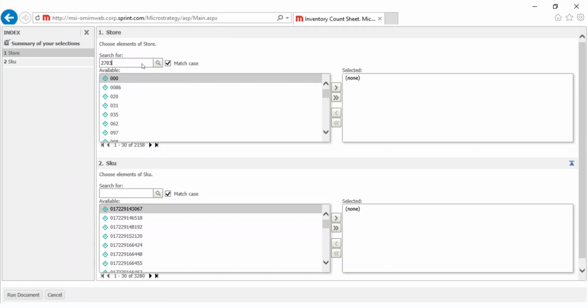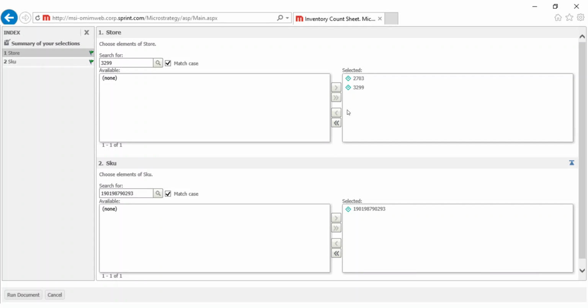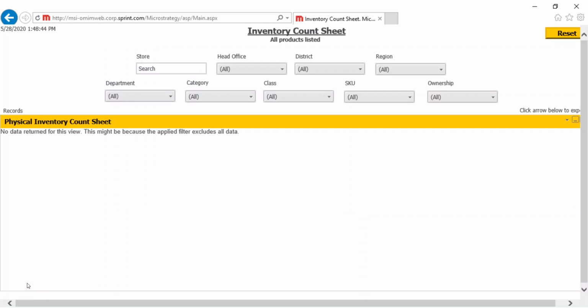Now let's filter by my location, and let's filter by another location. You could go ahead and paste the SKU in here. You can find the SKU in the device pricing grid in iConnect. Then I can go ahead and bring that over here. So I'm going to be filtering by these two stores for this SKU, and I can run the document. In this case, no data was returned, so that means neither of our stores have that in stock. So we should go ahead and rely on direct shipping it or looking at a different location.